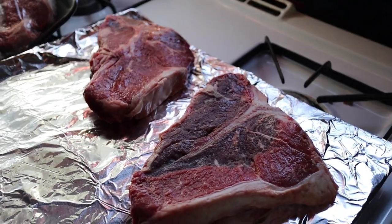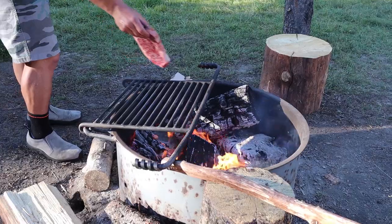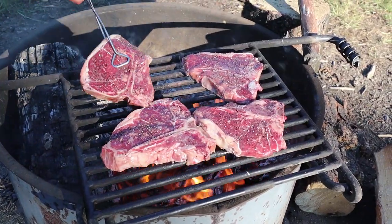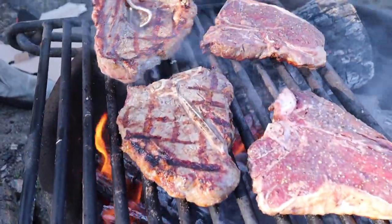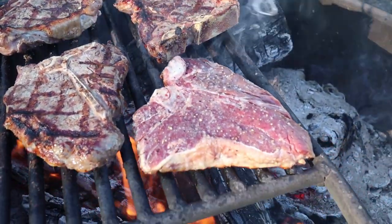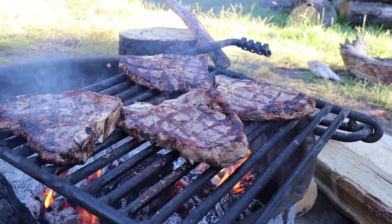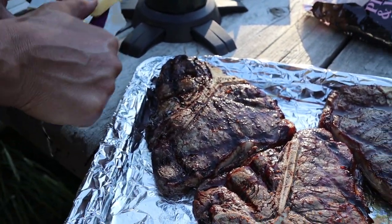After our hike, we decided to prepare dinner. Tonight we're having grilled steaks on the fire — these are T-bone steaks and we're just going to season them with a little bit of salt and pepper and then place them right on the grill. This is over direct heat so we've really got to keep an eye on them so they don't cook for too long. To go along with those steaks, we have stuffed mushrooms that I wrapped in some foil and cooked in the cabin oven, but you could cook them over the fire if you wanted to. After the steaks are done, we put a little slice of butter on each of them and let the butter melt, and dinner's ready.